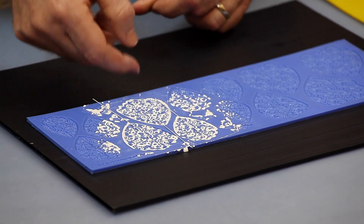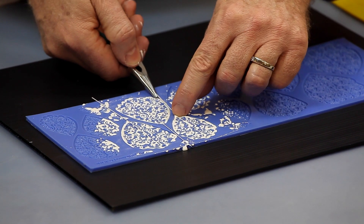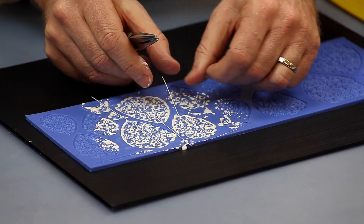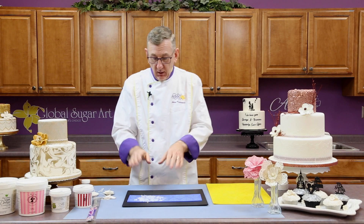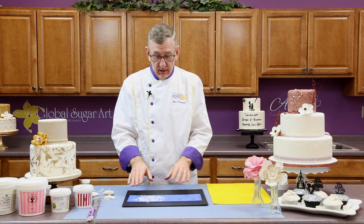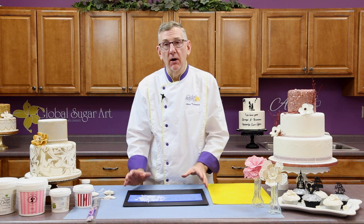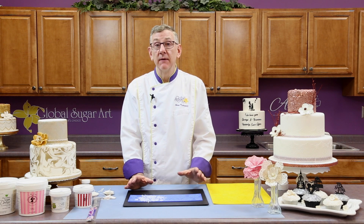Now, if it overlaps the other petal, the easiest thing to do is just lightly bend the wire up, and it will stay raised a little bit. I'm going to put these in the oven. You can put them right on a cardboard mat like this and put them right in the oven at 175 degrees for 10 minutes. That's 175 degrees Fahrenheit.